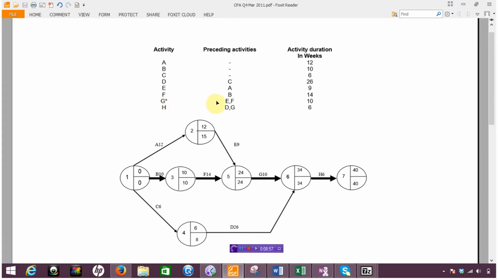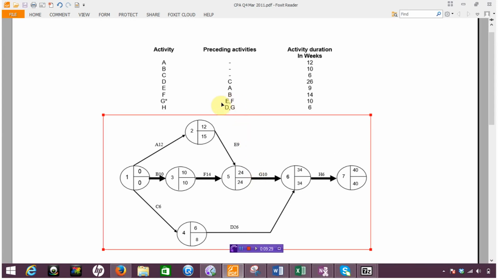Now G, you'll see, is dependent upon E and F. If we look back to E and F, what we'll see is that G, this activity that we've just dealt with before in terms of E and F, if we look at the possibilities for this node, you'll see that G in terms of duration is 10, and it has to happen after E and F. You'll also notice that there's a relevance for H, D, and G, and that's why we've left this fourth one here, D.